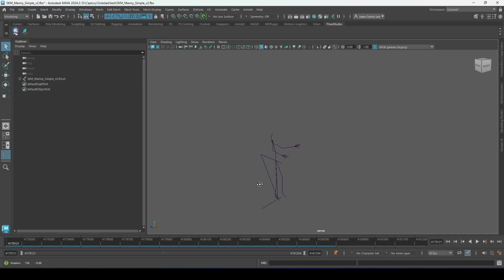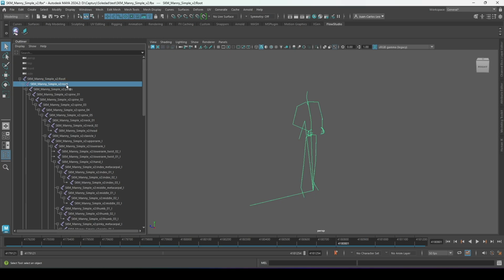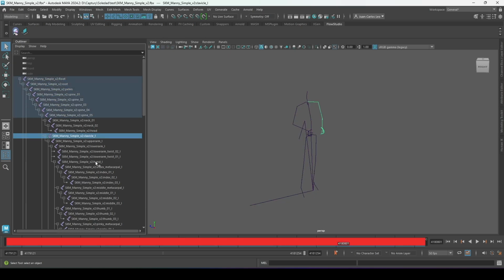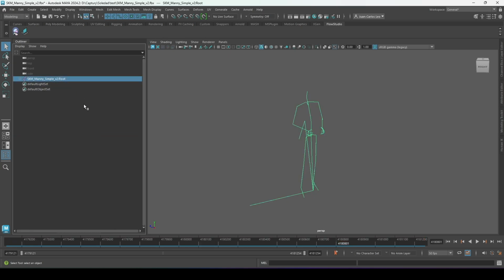And now you should have your animation targeted onto the Manny rig. And then this would be able to be brought into Unreal and attached to your character.